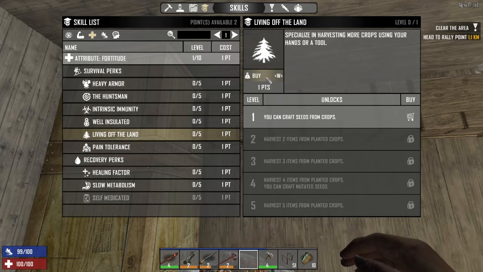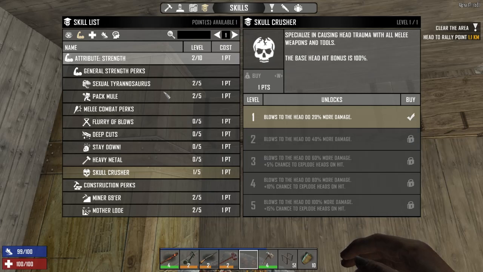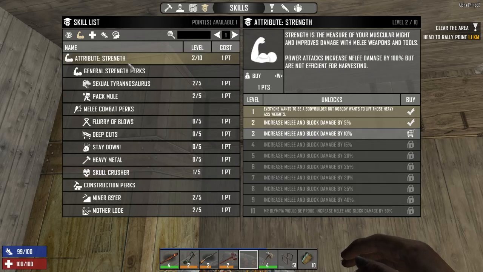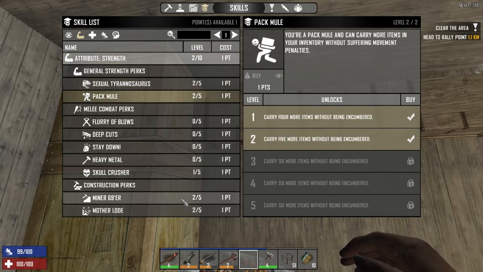I think that's a good solid investment for my future on this land, to get Living Off the Land. The other point, I did spend another level in Miner 69er and Motherlode, so we can't put any more points. Oh, we can't get another point in Skullcrusher until level 3. But I definitely want to put level 3 in, because I can bump all these other ones up as well and get those to 3.